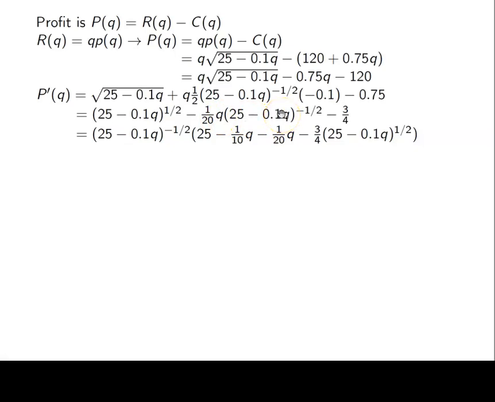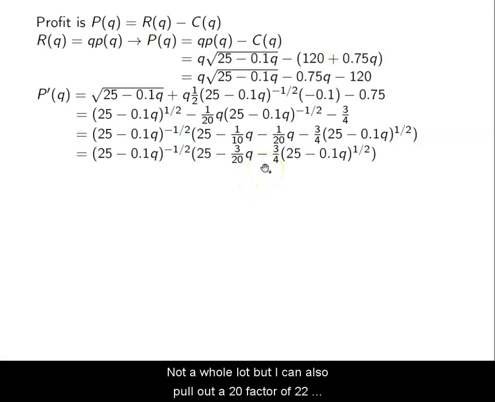This one I have the 120Q that's left over, okay? And then this one I have to pull out an extra, so it actually gets a 1/2 here, right? If I'm subtracting a negative, because I'm pulling it out exponent-wise, then it gives me a positive value, which is fine because look here, I get to simplify this. It just makes it a little bit nicer. Not a whole lot, but I can also pull out a factor of 20 to make these not have any more fractions on the inside, which it looks like I don't do, but normally that's what I would have done, right?